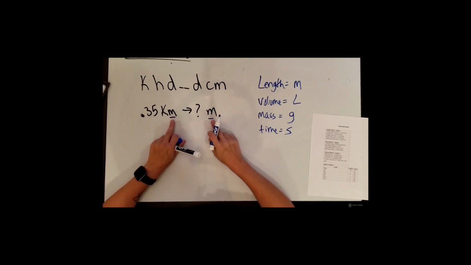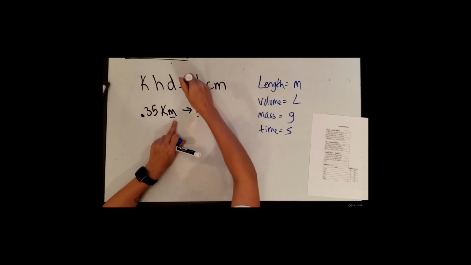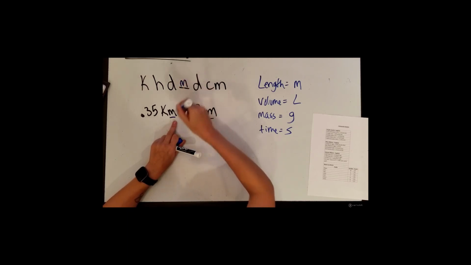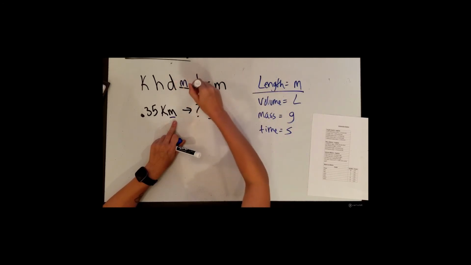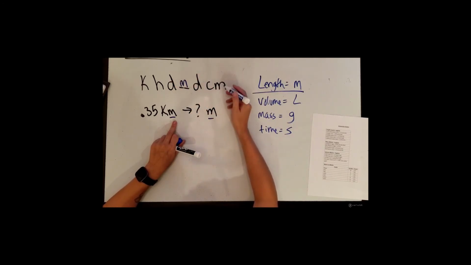Since I have that letter in common, it tells me, okay, yes, I can use this scale. It's a metric to metric conversion. And that letter in common is what's going to go in my empty space, because I'm talking about length, and length is measured in meters. Now don't get this middle M confused with the M on the side. Remember, this was milli, like millimeters, really, really tiny.